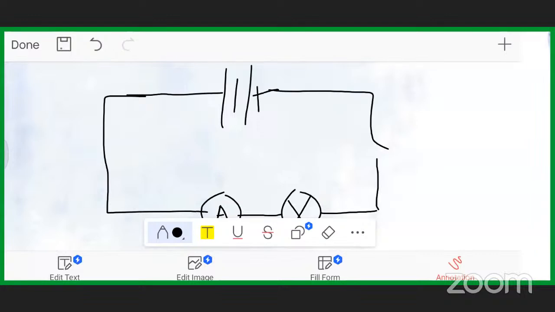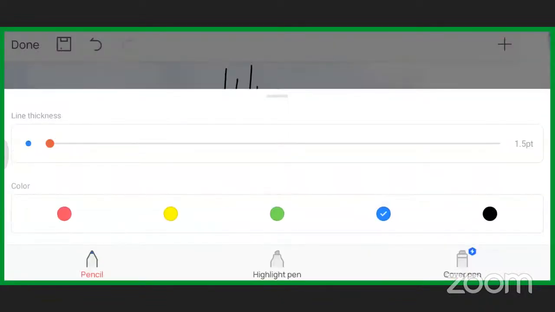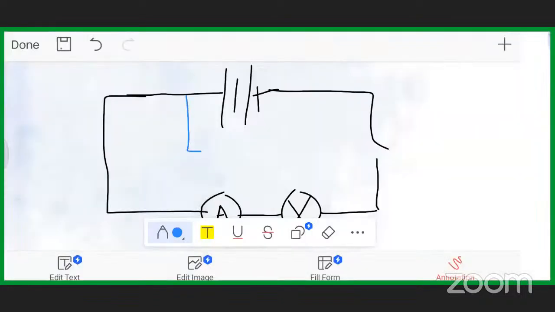But they are also good at times in some experiments, because they help you to control, especially if you are to vary the current by moving a jockey through a resistance wire. It's always good to have the circuit off first, move it to the next place, then return it. Now the voltmeter is connected here, so you can have it here like that.